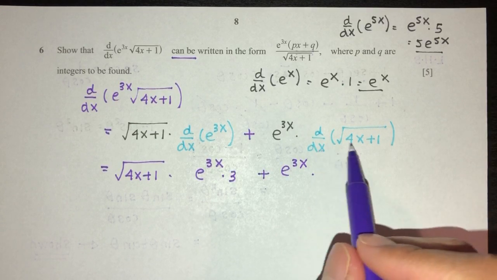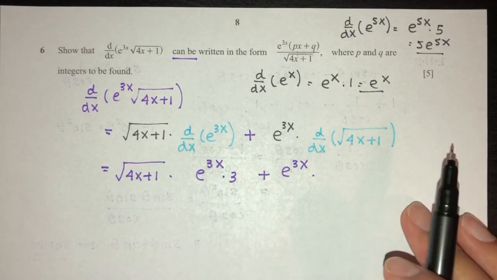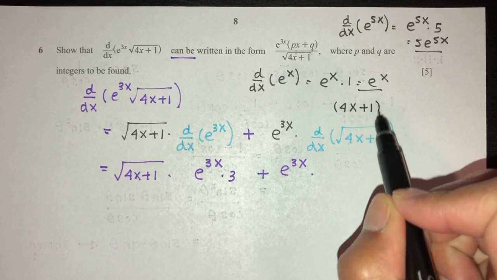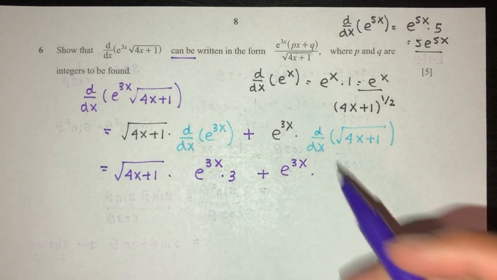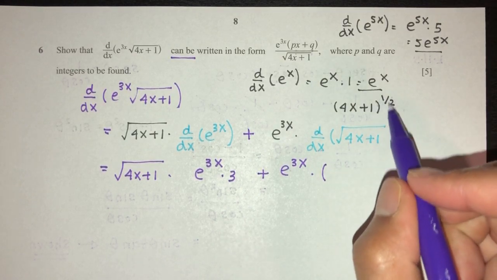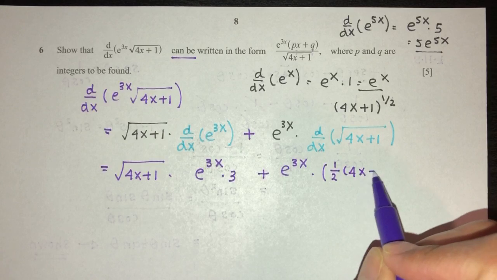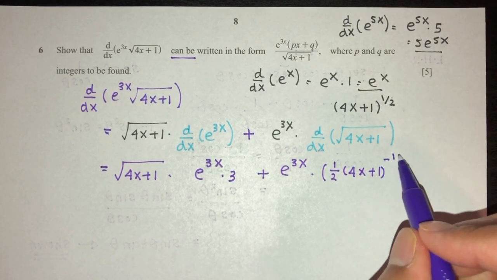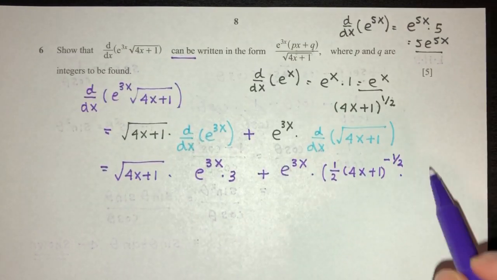Then we have to find d by dx of this. In this case, whenever you have a square root, we can use a trick. We can rewrite this as (4x plus 1) power half. Now we can simplify, right? So d by dx, first thing is to multiply by the power, half comes up, (4x plus 1), then we have to minus 1 from the power, so half minus 1 is minus half, then multiply by the differentiation of the inside, that will be 4.